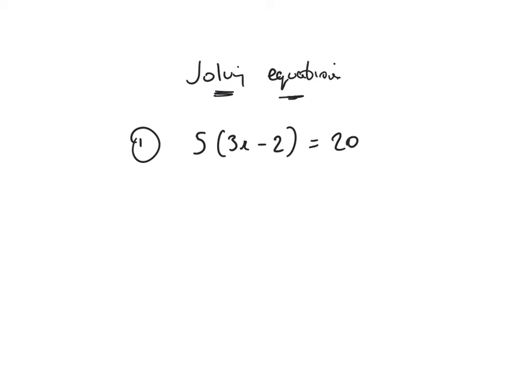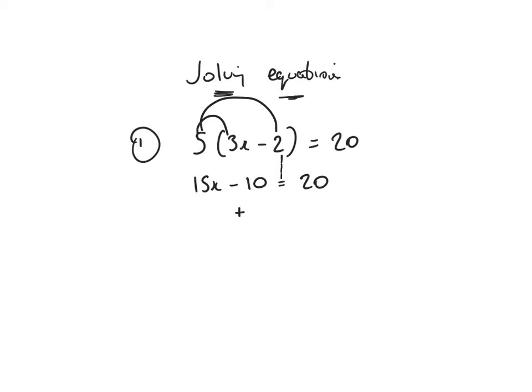Okay, let's go for 5 bracket 3x minus 2 close the bracket is equal to 20. So we're going to multiply both these terms by 5. So 5 lots of 3x is 15x. There's a minus in the middle. 5 lots of 2 is 10. That's equal to 20. So remember, it's letters to the left and numbers to the right. The equal sign is in the middle. So it's 15x. Okay, well that's on the left hand side. It's a letter term, that's what it should be. But minus 10 shouldn't be on the left hand side, that's a number term.